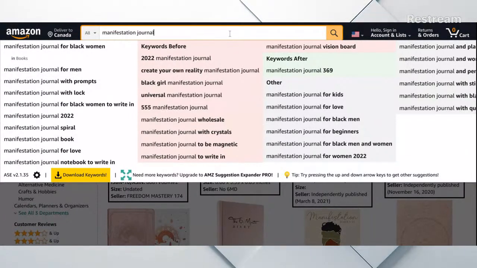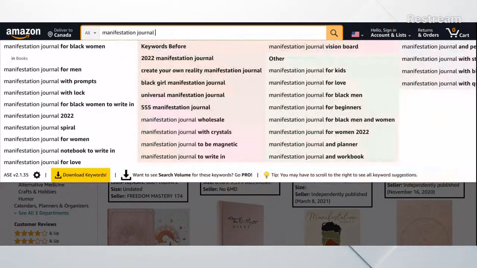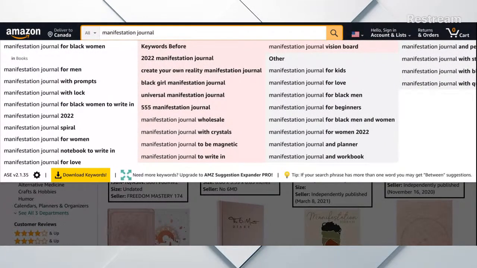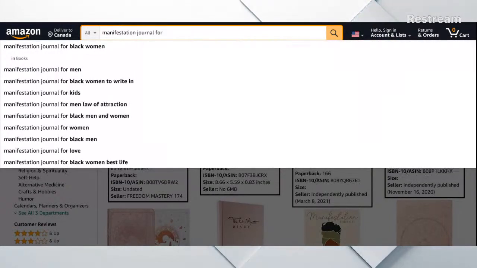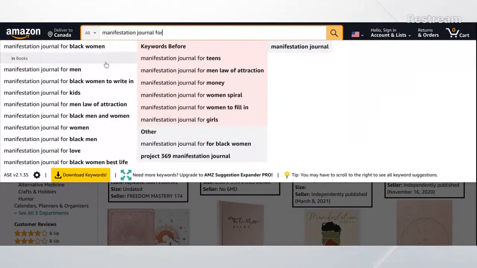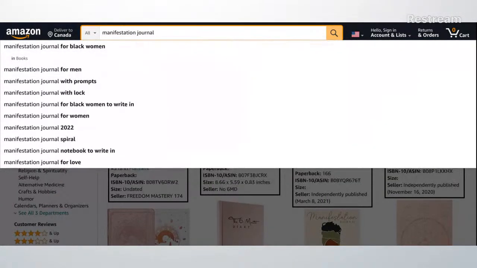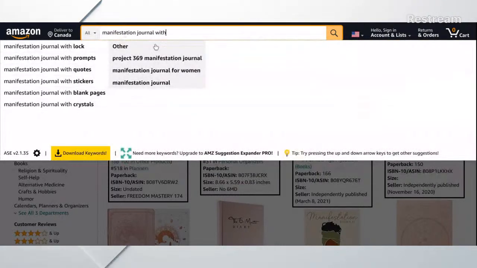And let's see if we can find something that's a little bit profitable. So when it comes to doing keyword research, what I like to do is just think about things very logically, because I'm a real person selling to other people, and I know that I just need to think about the words that I would naturally type in if I was looking for a product. So what really works for me when it comes to finding keywords, especially long tail keywords, is just use the Amazon search bar, and you can type in words like for, and these will bring up some great ideas, or with, also some good ideas here.